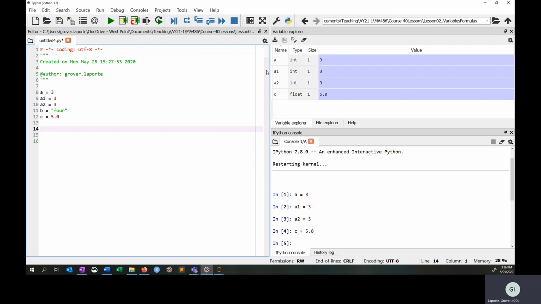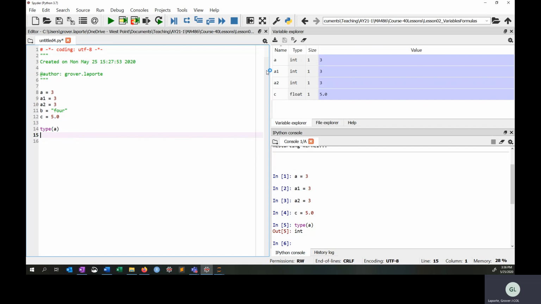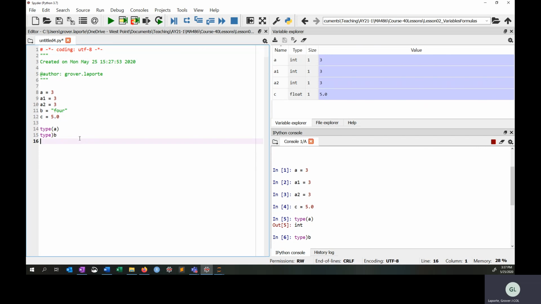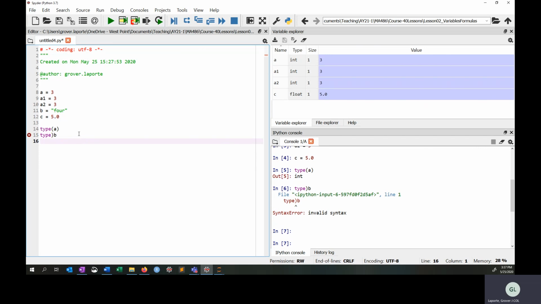Let's see how Python sees what these letters are. So type will tell you what type it is. In this case, if you look down, type of A is an integer because you bound the letter A to a memory location that contained an integer. And then type of B, oops, I didn't do that. All right, let's try again.